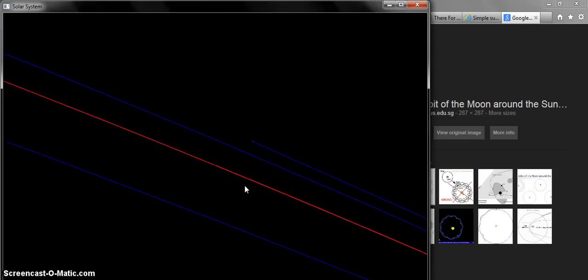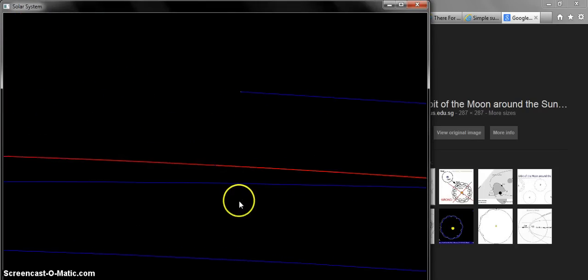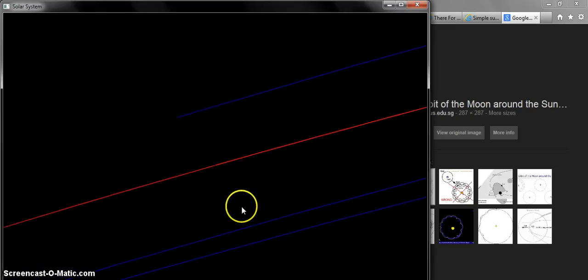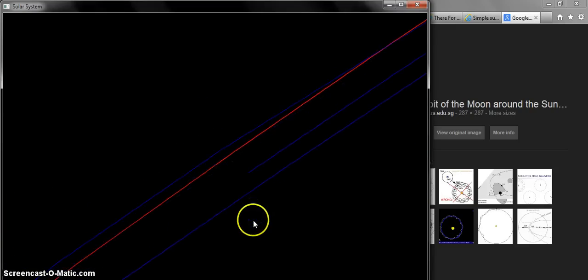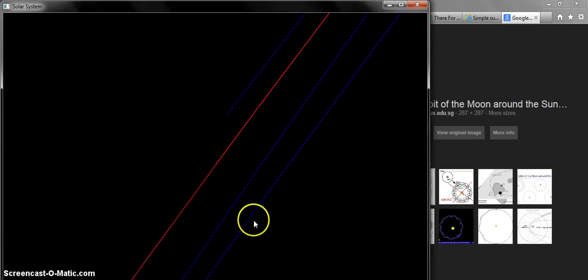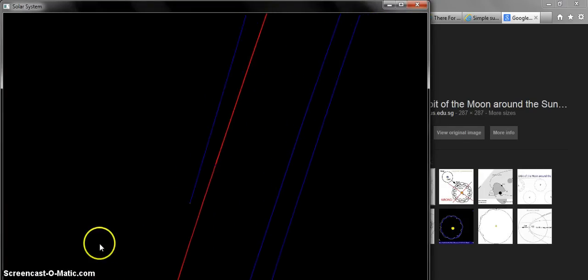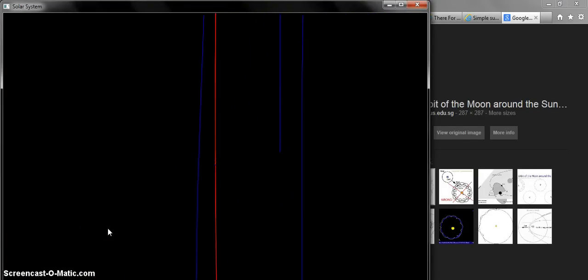So in order to find the actual motion of the moon around the Earth, around the sun, obviously more variables need to be taken into account, and better start data is needed to model this problem.